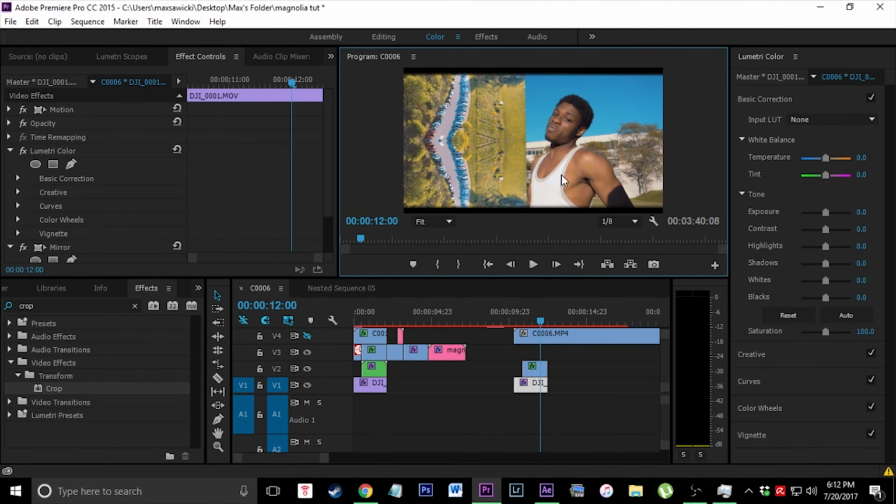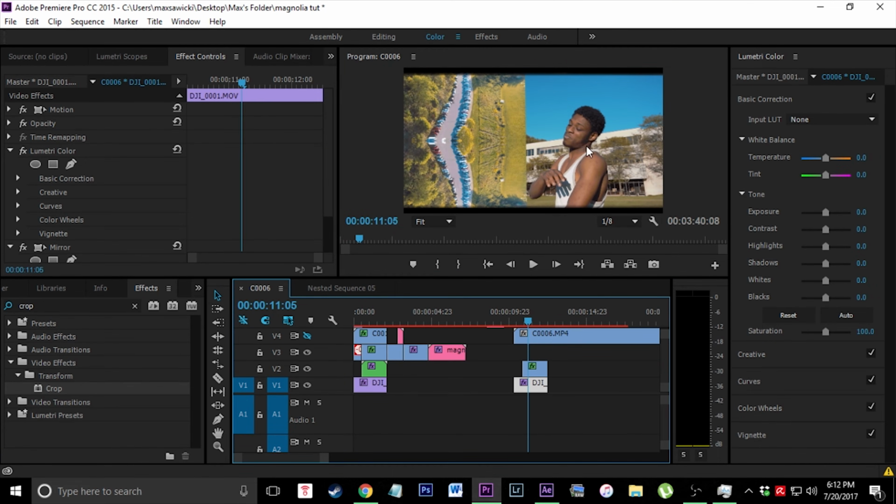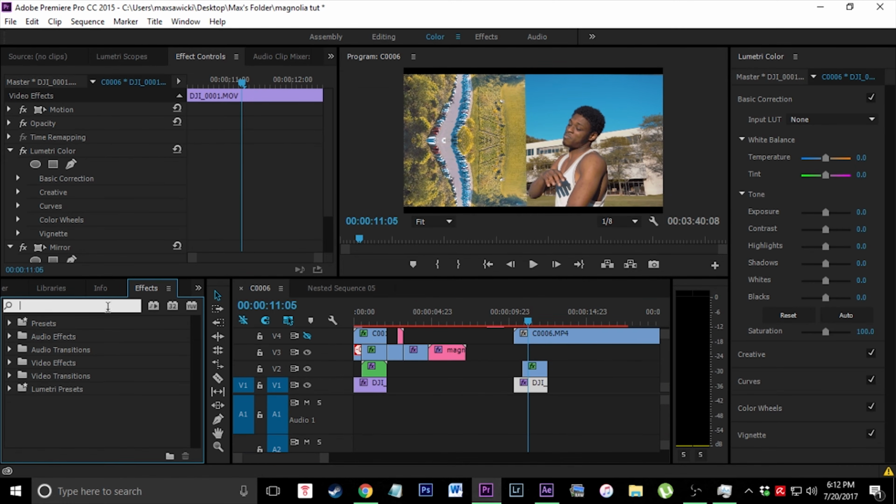Now what I'm going to do to blend this even better is I'm going to ultra key out the sky. For this shot it works really well just because it's a very nice blue sky. So I can just add this ultra key effect right here, and the sky kind of acts like a green screen. So go over to your effect tab and look up ultra, and it'll be under keying. Drag that onto your clip, and then it's very simple.